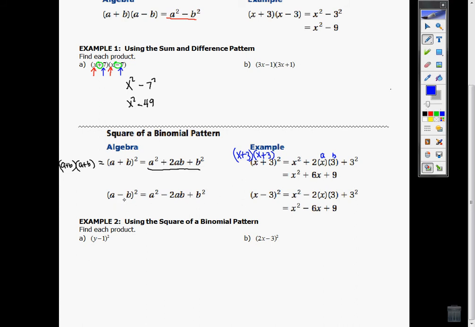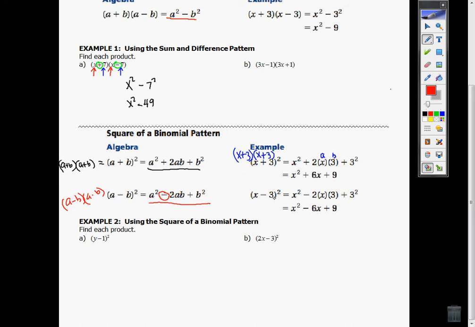The second one is the exact same idea, simply with subtraction. I still have (a minus b) squared, and we are absolutely positively sure to make certain this says a minus b times a minus b, and we aren't just squaring a, squaring b, but instead we jump to this conclusion here. Same thing, a squared, 2ab, b squared. That middle term is the only thing that makes a difference.